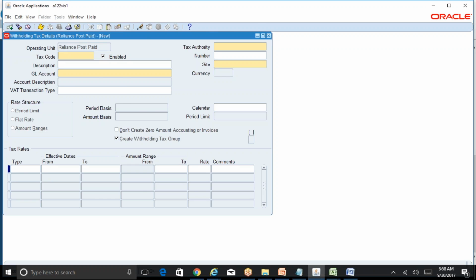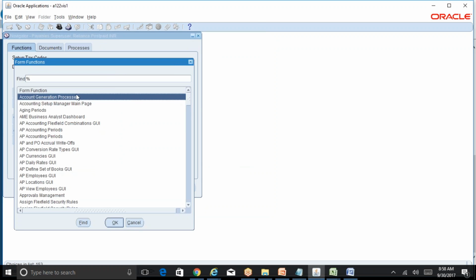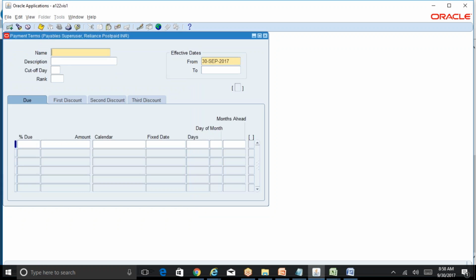Okay, and go to something called payment terms. Payment terms is nothing but 30 days, 50 days, and all that stuff. Here you do not see any operating unit name or ledger name or anything like that. So these are actually global. Try to create a new payment term here, go to a different operating unit, and try to select this particular payment term, or query for it, or use it when you create your invoice. It will be available because these are global.